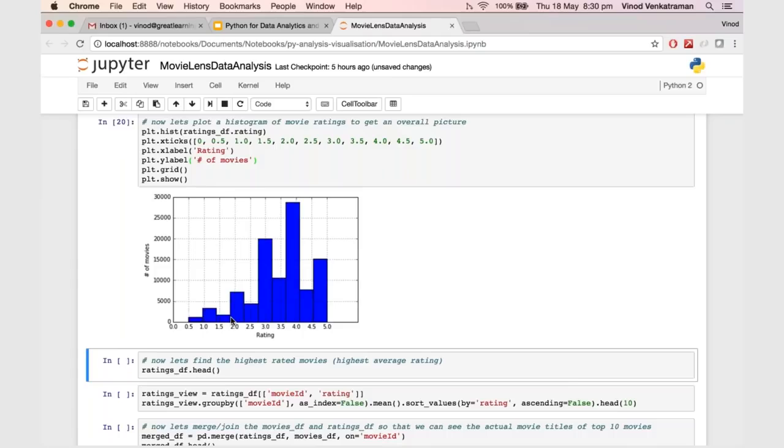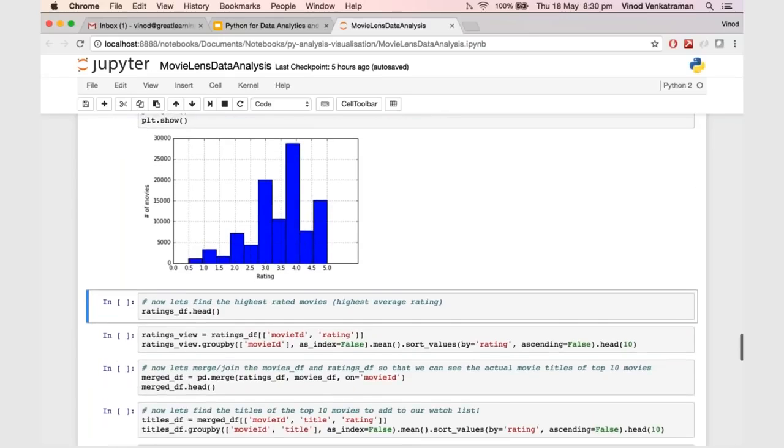Essentially what it tells us is maybe people do not think in terms of 0.5 ratings, they either give a 3-star or a 4-star. It also tells us maybe the interface that we have to collect the 0.5 rating increment is not very usable. So people try to give it and the whole thing gets selected, the 4-star gets selected, and they give a 4-star rating. When you visualize data like this, it is easier for you to find these things. Because I would have expected that if 4-star is so high and 5-star is so high, 4.5 also would be more. But that's not the case. All the 0.5 ratings are sandwiched between the two integer values around them, as you can see there.